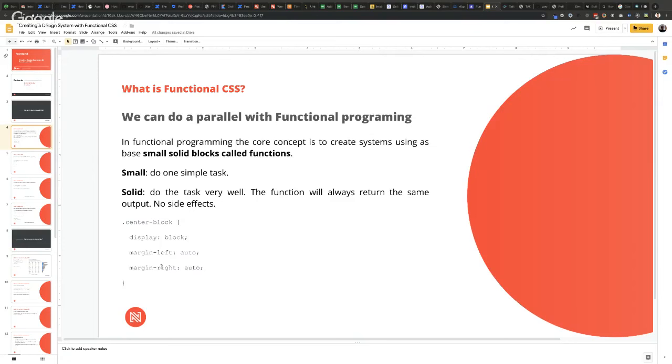But I just wanted to give you a clear concept of what is a function in functional programming, a pure function. So in this case, we see that this class called center block has 3 CSS declarations, and it just essentially centers anything inside the block to the center.